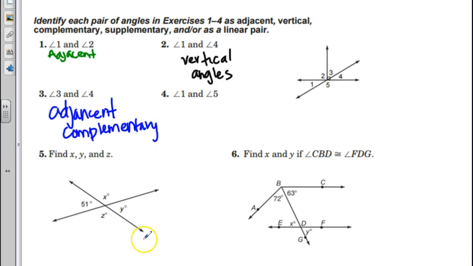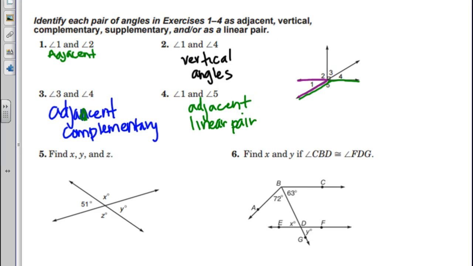Angle 1 and angle 5. So let's look at angle 1 and angle 5. So I have adjacent angles. They share a side. So I'm going to go ahead and write down adjacent. Talking and writing at the same time, I guess. So adjacent. And let's see, do the back side of these angles, not the side that has purple and green, but the back side of it, are those opposite rays? If the answer is yes, then we're dealing with a linear pair. And the answer is yes. Those opposite rays definitely form a line there.